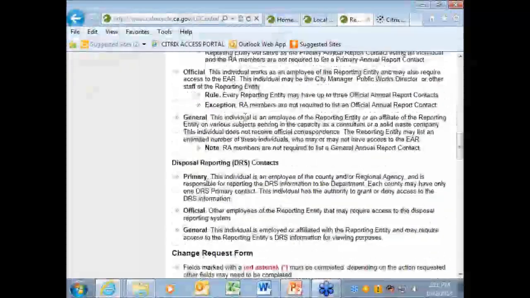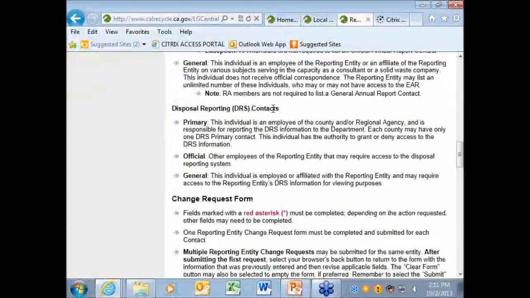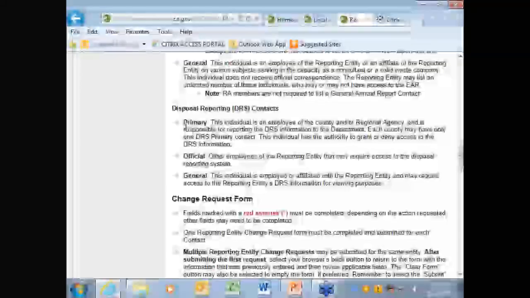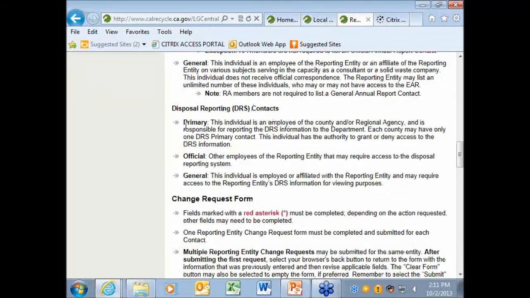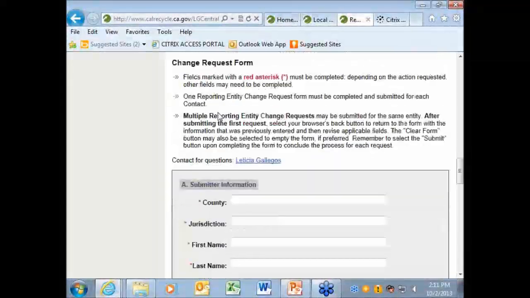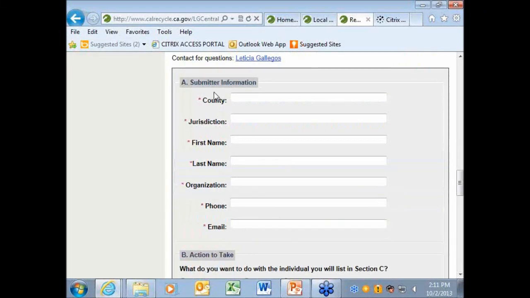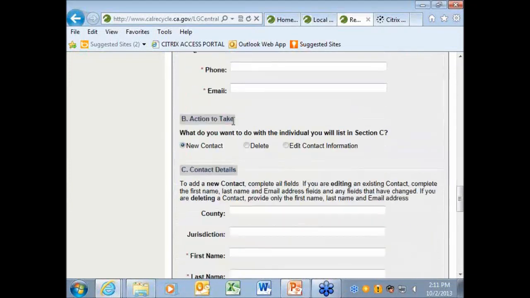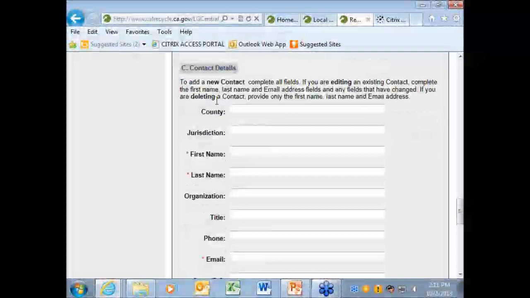You'll see disposal reporting, DRS contacts, be it you're the primary person, an official, or a general contact, general being someone who's affiliated and may not be responsible for it. As you scroll down some more, there are fields to fill out, be it the county, jurisdiction, your name, your organization, and it gives us the details about what you're asking for access to.